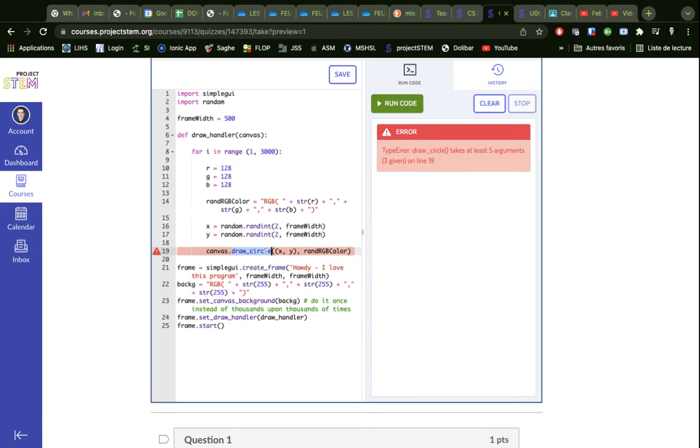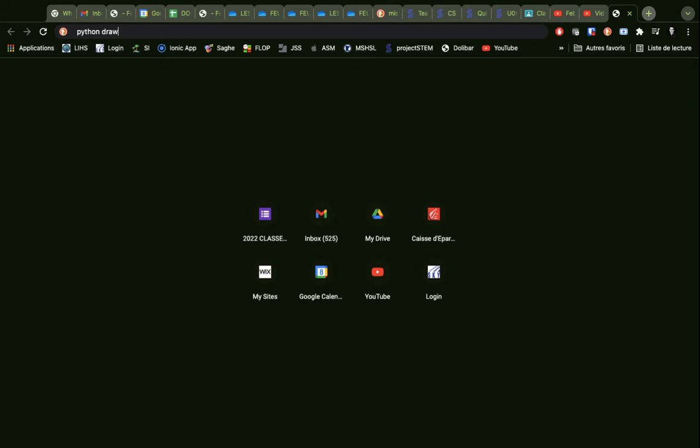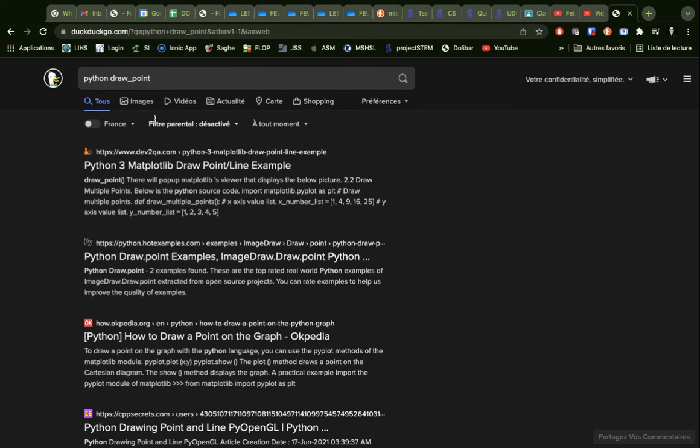No. So how do I get that to draw something other than a point? I can also Google it, right? Find it with the draw command.